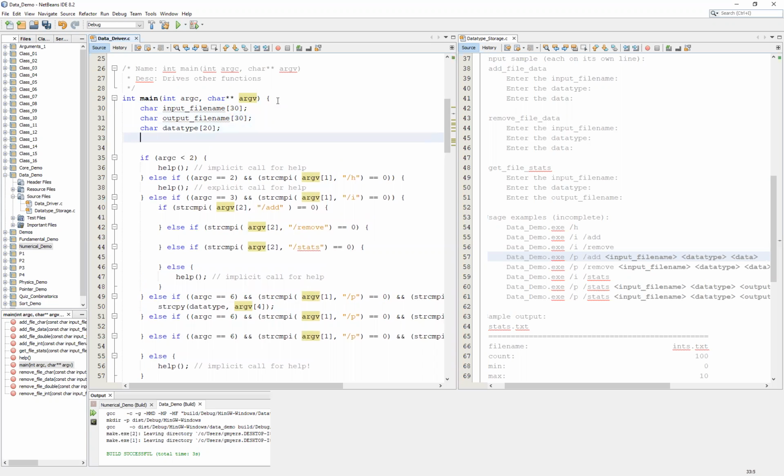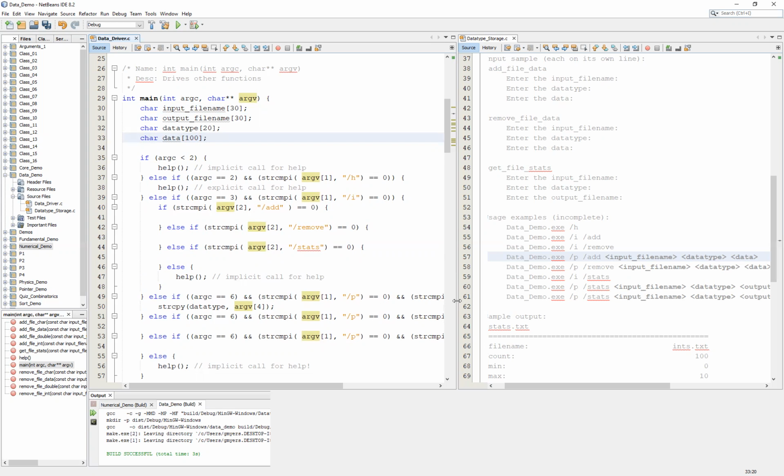Additionally, we're going to use this when we get to our interactive. We can go ahead and create a data character array. And at this point, we want to make this one fairly large. As a matter of fact, considerably larger than the other ones. And you can choose to make this even larger than 100. Ultimately, what we would like to be able to do is potentially hold an entire line in a file. And you'll see what I'm talking about in later videos. But for right now, we'll leave it at 100 because that's probably going to be larger than anything that we're going to use for this particular example.